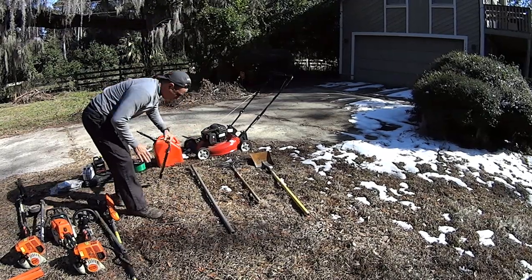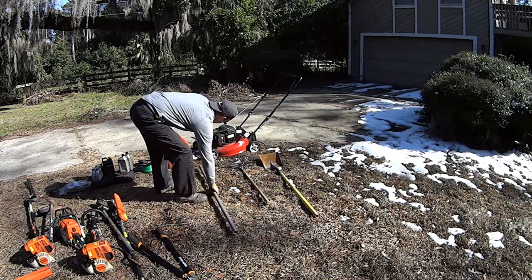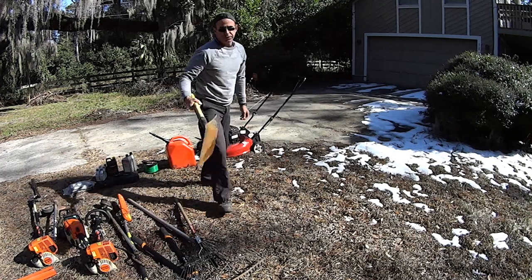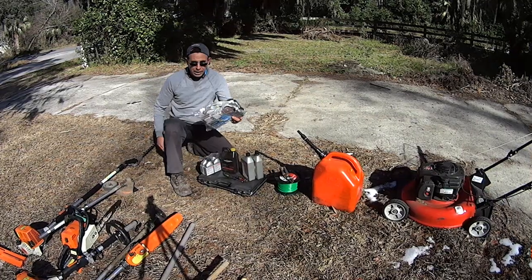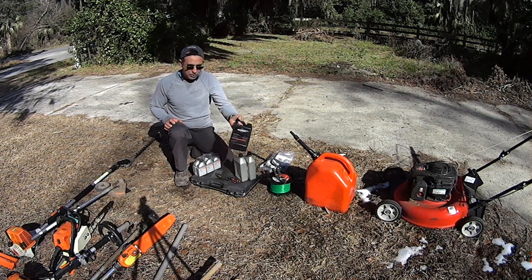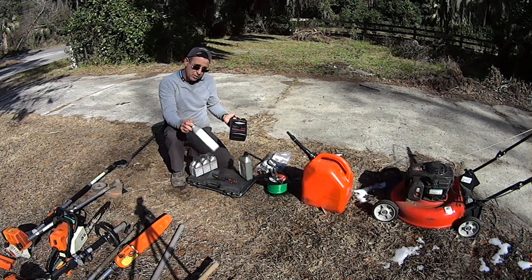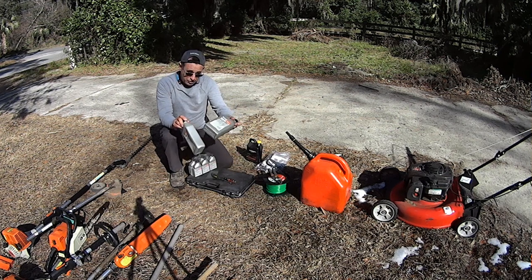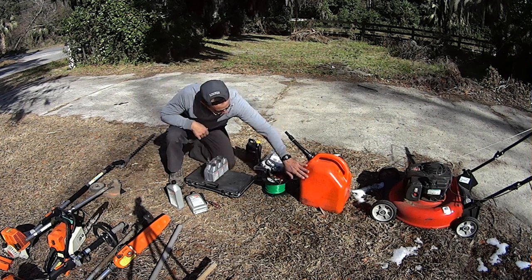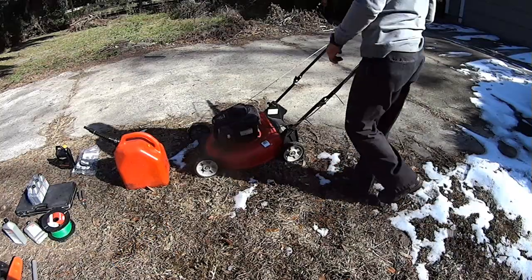Over here we got our various hand tools. We got some really heavy duty loppers, as you can see, to help me get through some stuff if I don't need the chainsaw. Hard rake. Soft rake. Flat shovel for the driveway. Brand new pack of gloves from Harbor Freight, $7 for like 18,000 pairs. You can't beat Harbor Freight. Small engine oil, 30 weight, backup for bar and chain oil. So if you can't ever get bar and chain oil, you can use 30 weight. Bar and chain oil by Stihl. Some tools, Stihl two cycle mix. We already made some up right here. Here's my Oregon 0.080 line I told you about. Hand shears, and ladies and gentlemen, stand back.